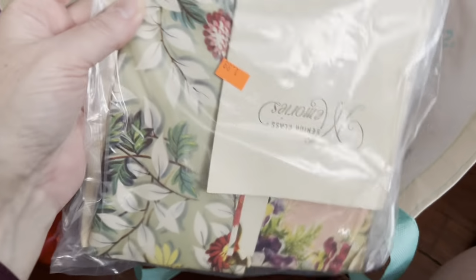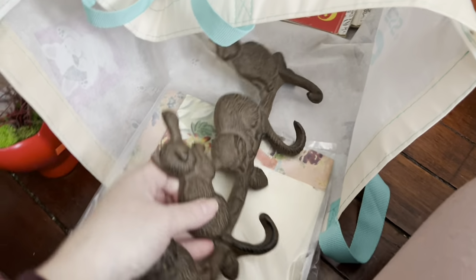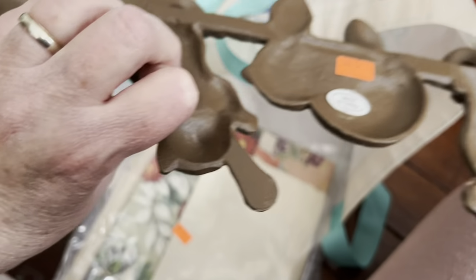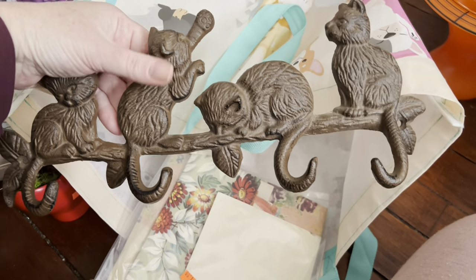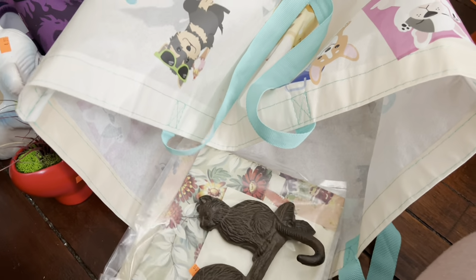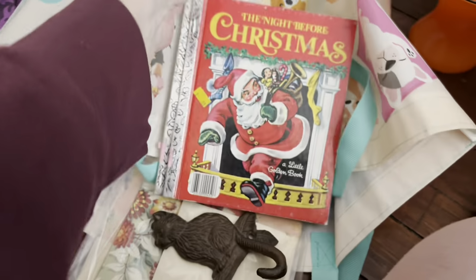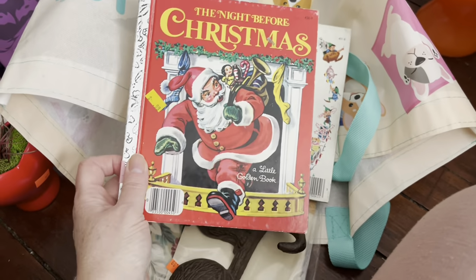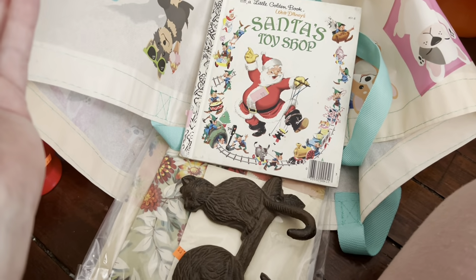And I need to open that up, see what it's all about. But it was $1.99. This was in the checkout. It's newer. It was $5.99. But, oh my gosh, it's kitty cats with their tails for hooks. Who can say no? And then my last two items are the little golden books, The Night Before Christmas and Santa's Toy Shop.